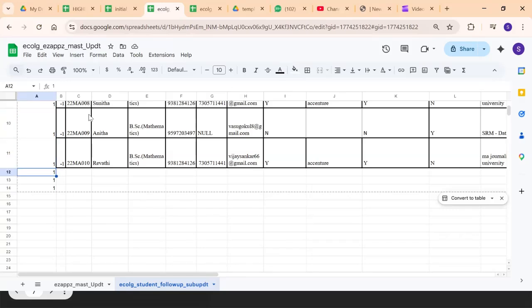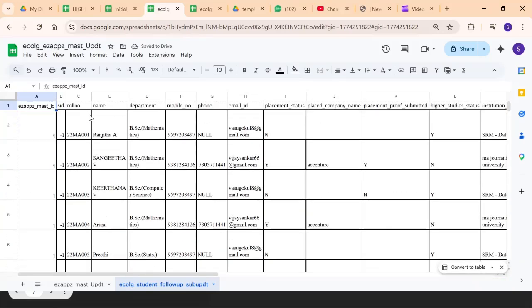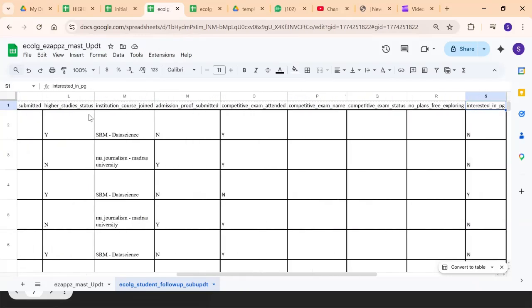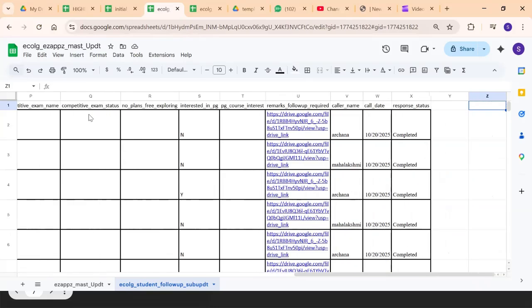If you have trailing ESAP master rows below, you delete those, because we need to have only those records that we need. If there are blank spaces, that will create unnecessary complication. So I'll delete this one. Fine, so the Google Sheet is perfect. We have created the Google Sheet perfectly.